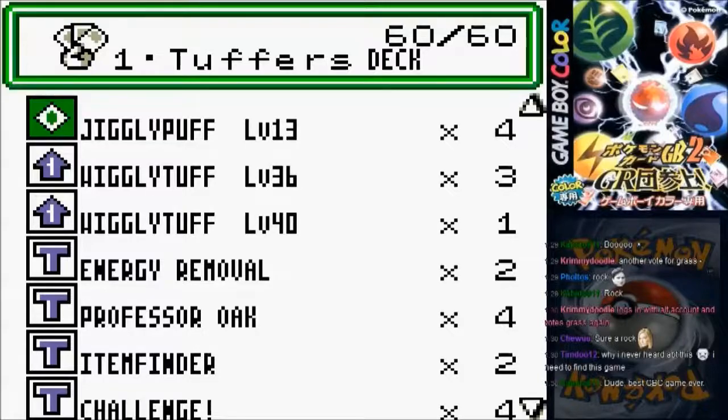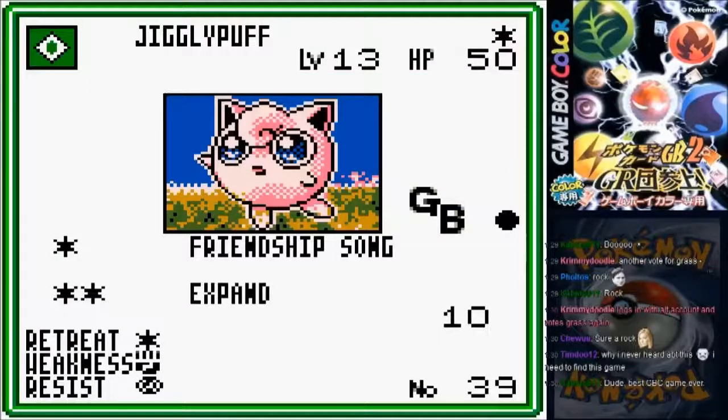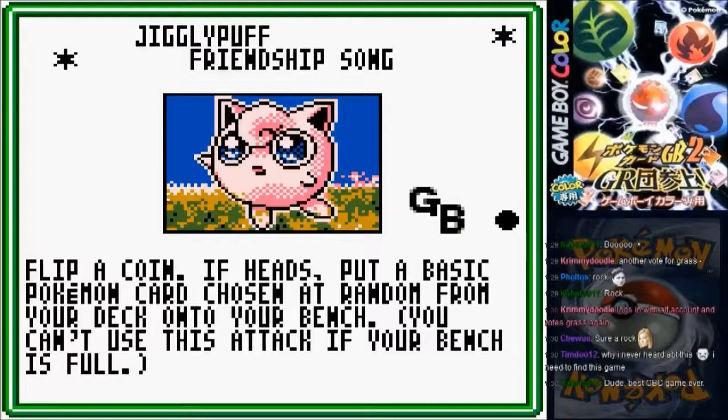It sucks. Workhorse of the deck here is going to be our Jigglypuff friend. If you get heads with this, you get a basic Pokemon at random from your deck onto your bench. So the idea is to lead with this thing so that you can try and get heads with Friendship Song, and get a Pokemon out of your deck. The quicker you fill your bench up, the better it is for Tuffers. So yeah, you do 60 damage in turn 2 if you're good enough. 40 to 60 damage turn 2 is usually what we're shooting for with this deck.